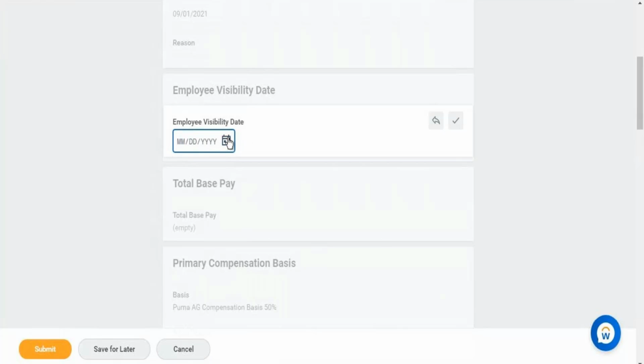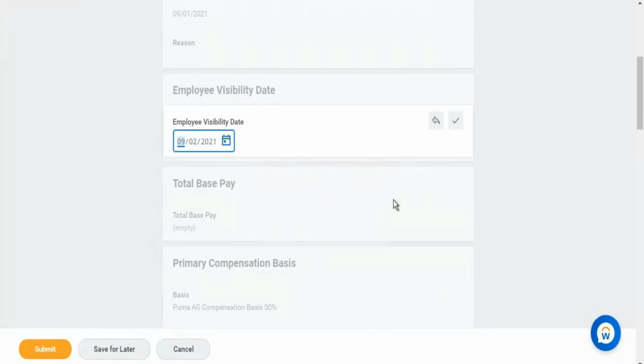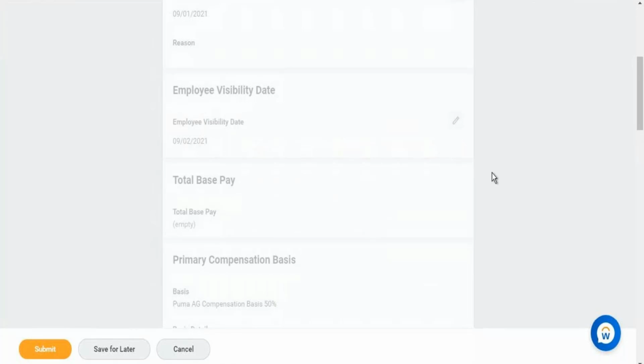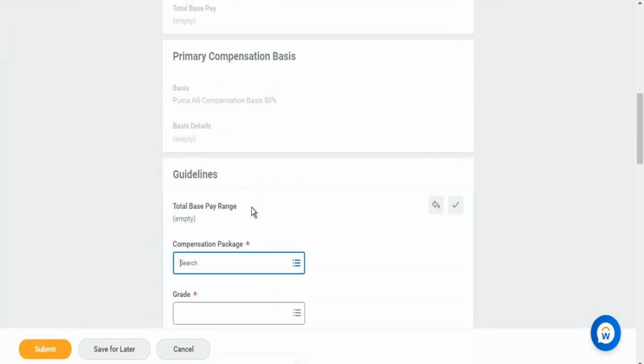Employee visibility date. I'll be giving from 2nd of September. Compensation package.